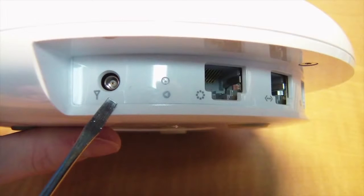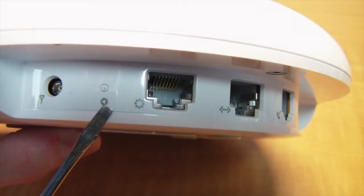Let's go over the ports on the back. The first port on the left is for an external antenna. This is the reset button. If you buy one of these used like I did, you'll need to perform a factory reset by holding this button down for 30 seconds on power up.